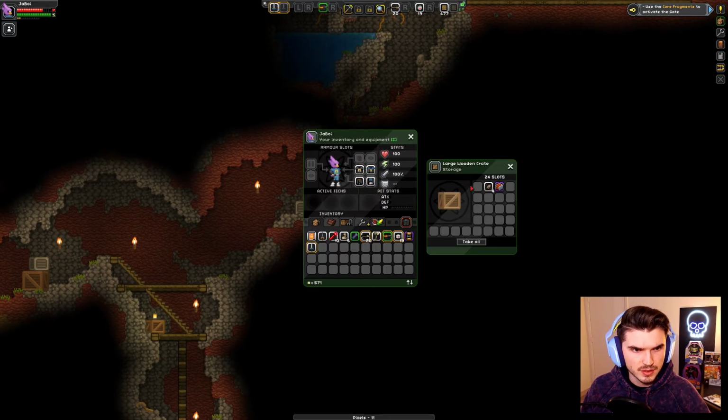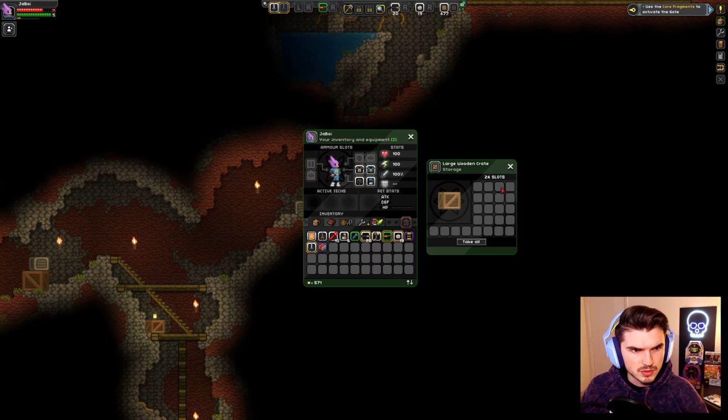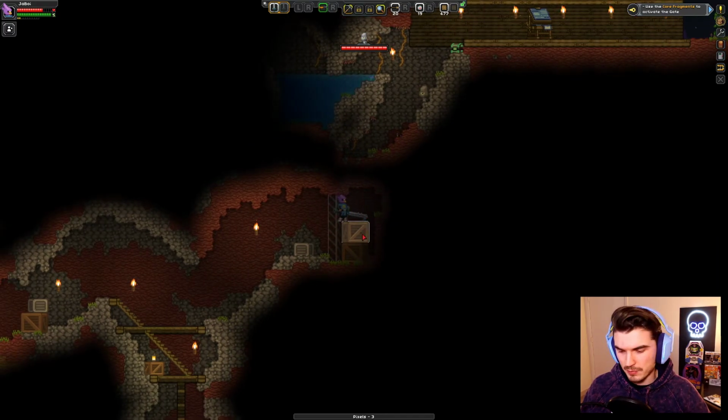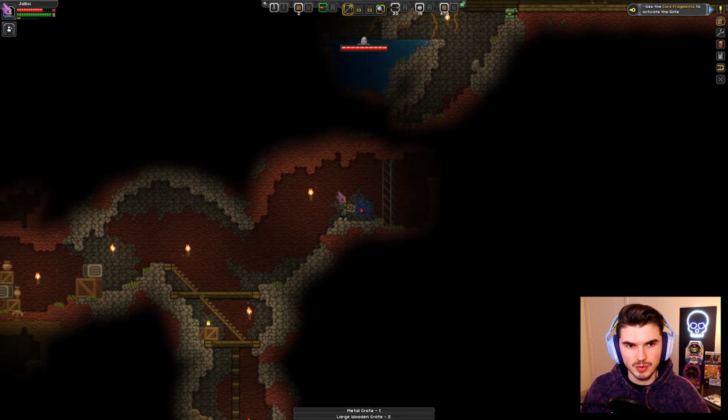Okay, so what did we get there? Gold, I think, iron, and then an upgrade module. I don't know what that's exactly for, but look at this. Look at how we just so happened to be able to get right back to the base here, actually. So here's another way up to our base, which is awesome.